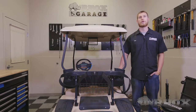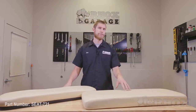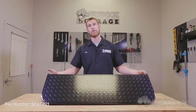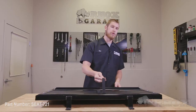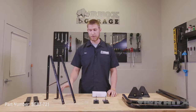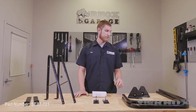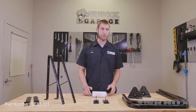Now let's take a look at what comes in your kit and the tools that you're going to need. Today we have the rear seat back cushion and the rear seat bottom cushion. Next up we have our foot plate, our main flip frame — this is where your seat bottom cushions are going to mount to. And finally we have our vertical support brackets, our main seat back brackets, our seat cushion plates, our handrails, our foot plate brackets, and our box hardware.